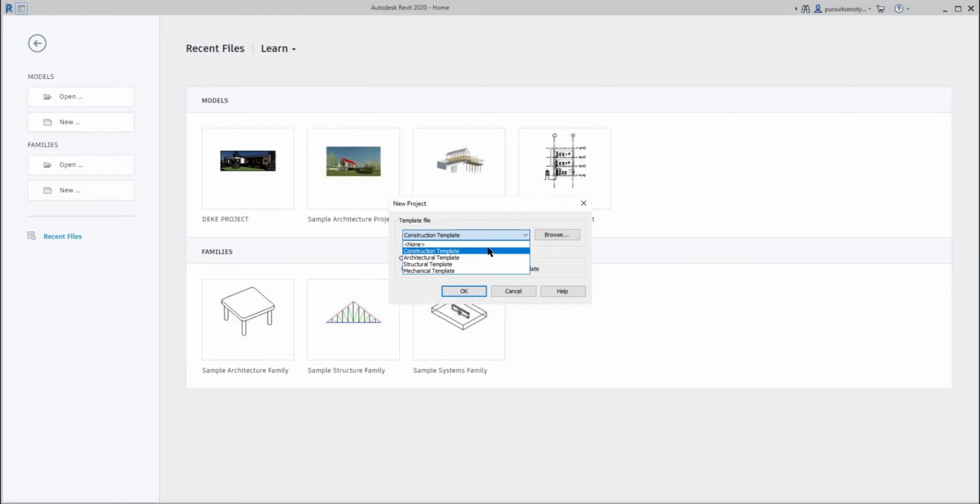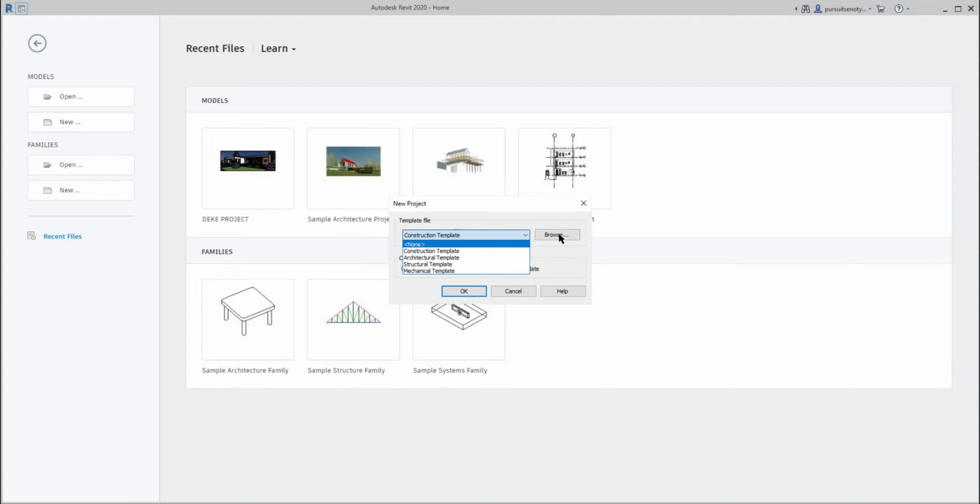Let's say, for example, you create a template yourself for your project, so that anytime you want to draw, you just use that template. You will just come here to Browse, then it will take you to your files. You browse through them and pick your template.